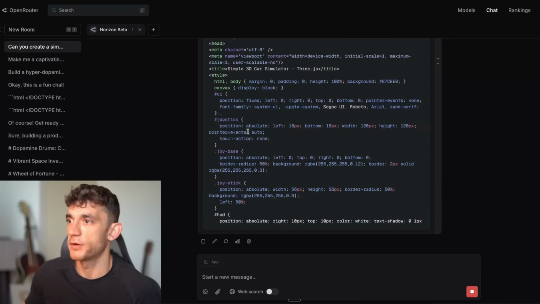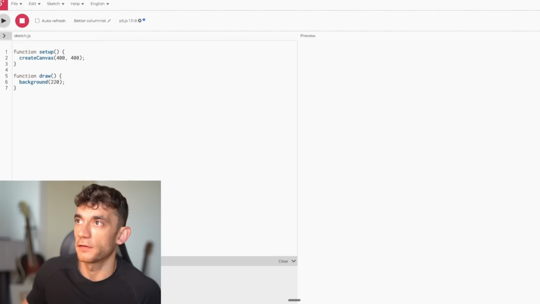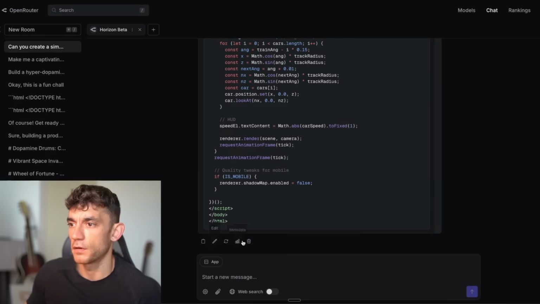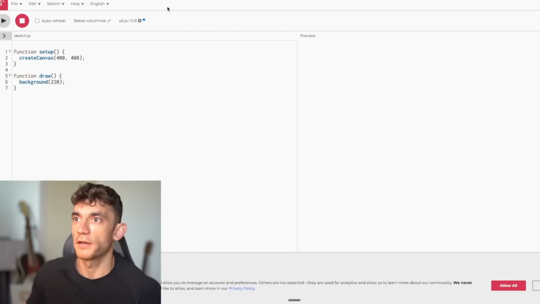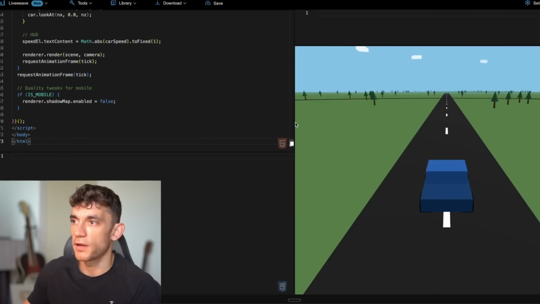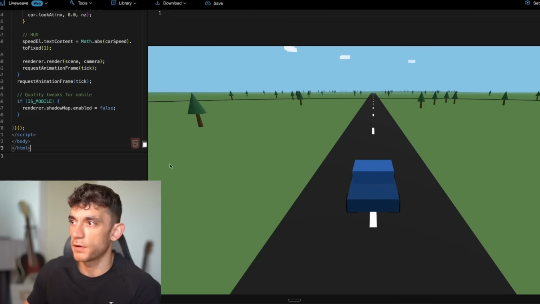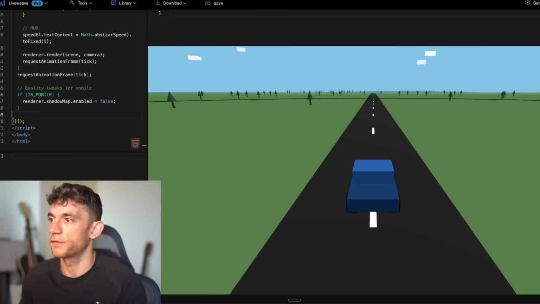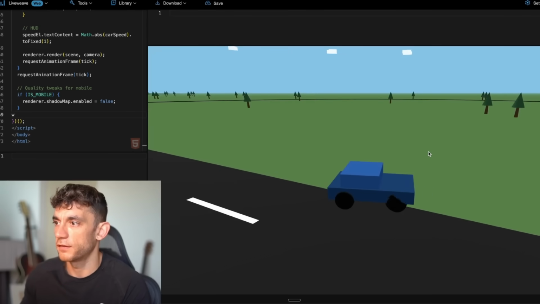So it's creating the HTML now, and then we'll preview that in a second on the P5.js editor. So we've got that ready to go. Copy this, plug it in over here, hit play. Not work. Okay. We'll try it on Live Weave instead. There we go. So it didn't even create a P5.js for us. It just created HTML. But what on earth? Oh, there we go. We're off to the races, literally.